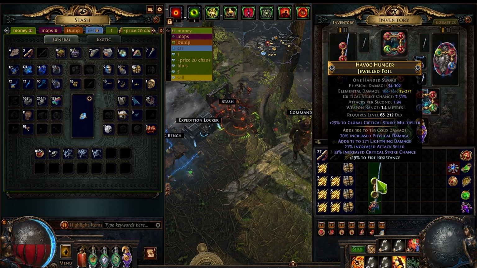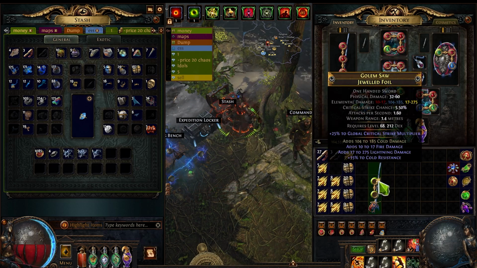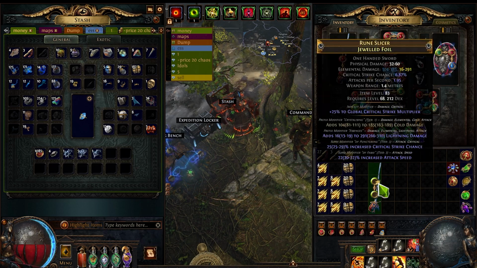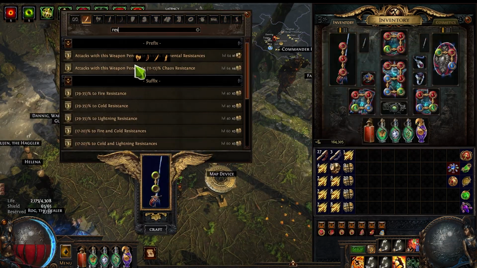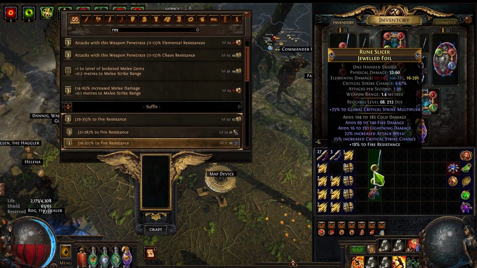As it turned out, early on I rolled a pretty decent sword, but it was missing the fire damage. So I basically crafted a suffix to block it and slammed an exalt, and I got lucky and hit big fire damage. So I'm essentially left with a sword that's slightly better than the one I would have had because it allowed me to craft crit multi on as a suffix.